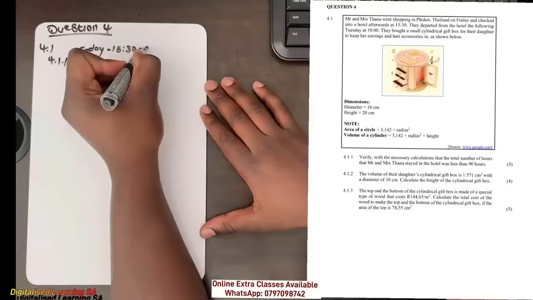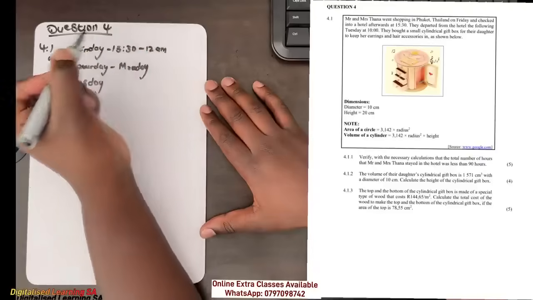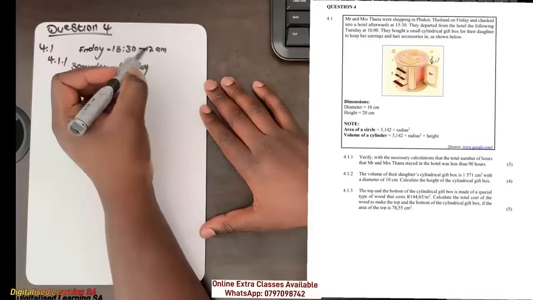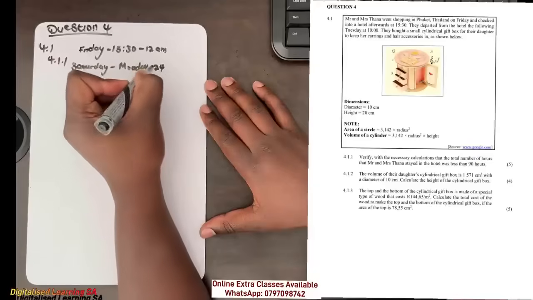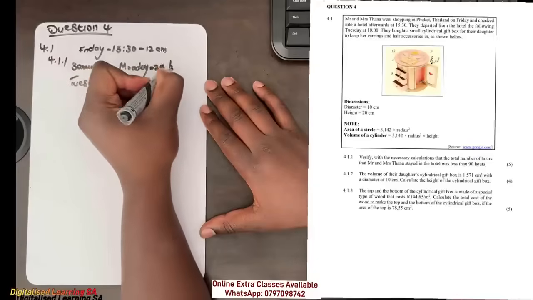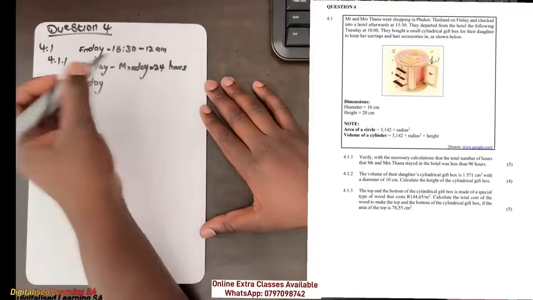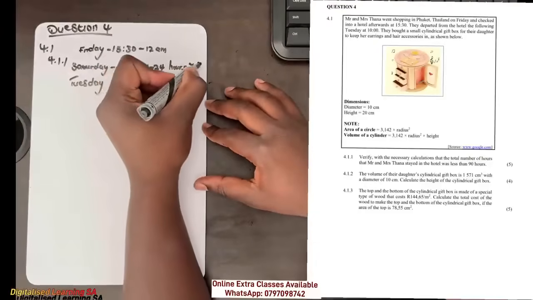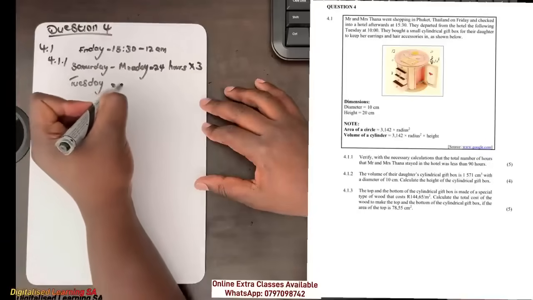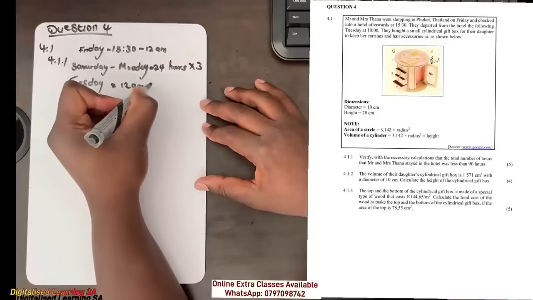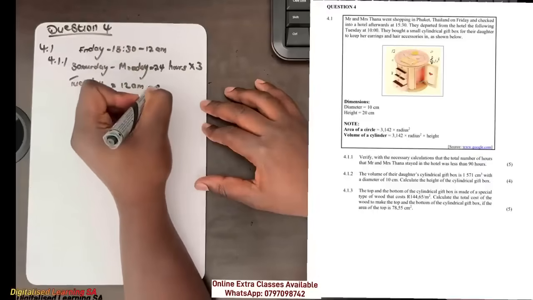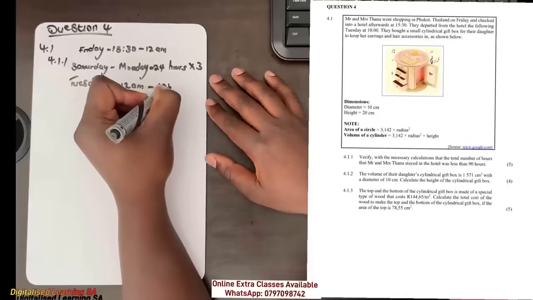Till midnight, which is 12. Is it 12 a.m.? Yes, 12 a.m. Okay, and then Saturday to Monday they stayed for 24 hours, which is a full day. So they stayed Saturday, Sunday, and Monday. So the 24 will be multiplied by 3 because it's 3 days. And then on Tuesday, we can count from 12 a.m. to 10 a.m. in the morning when they left.